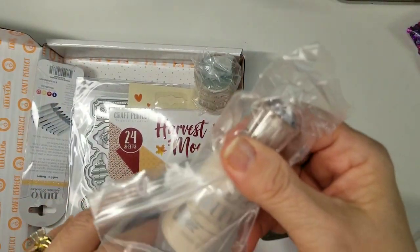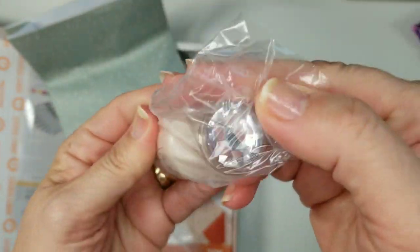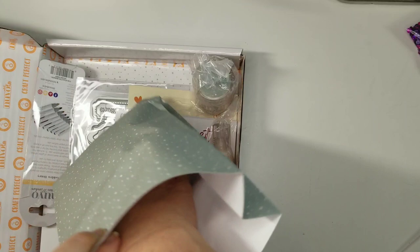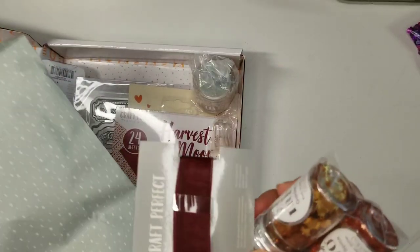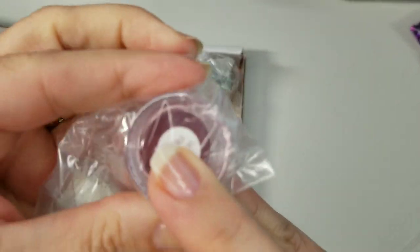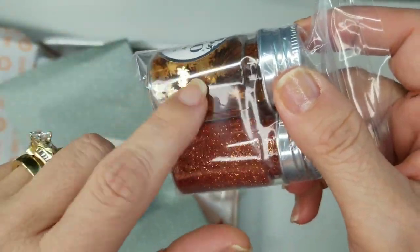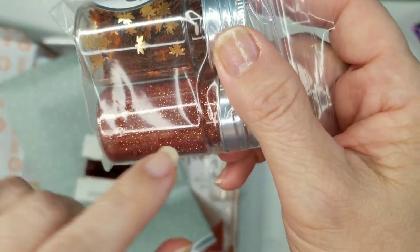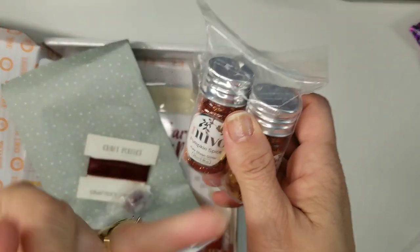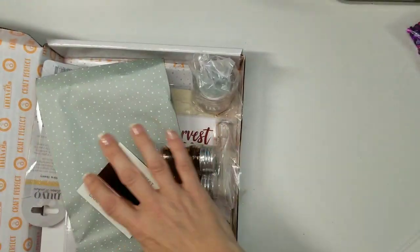I'm not going to take it out since I'm kind of sorting everything around. There's one of the little hybrid ink cubes — rumba red, isn't it cute. Crystal drops, very pretty — it's like a creamy, malted milk, vanilla color, which I'm guessing is to drizzle on top of your chocolates like white icing. We've got some ribbon, another little embossing powder in a really pretty red, and these little leaf sequins — I just bought a bigger bottle at Hobby Lobby with leaves, but these are so cute. This may go with my upcoming AliExpress video featuring a big pumpkin shaker.